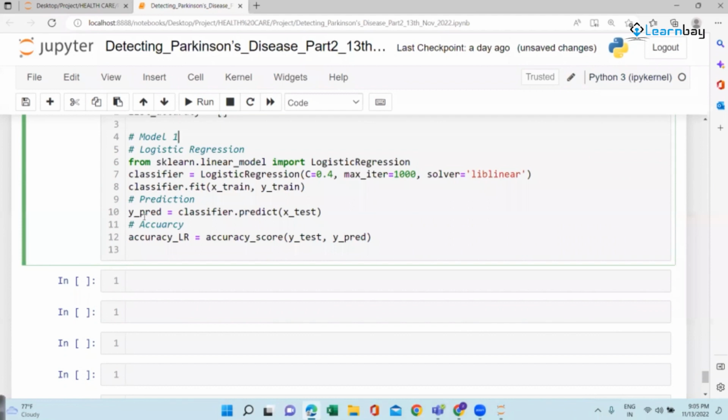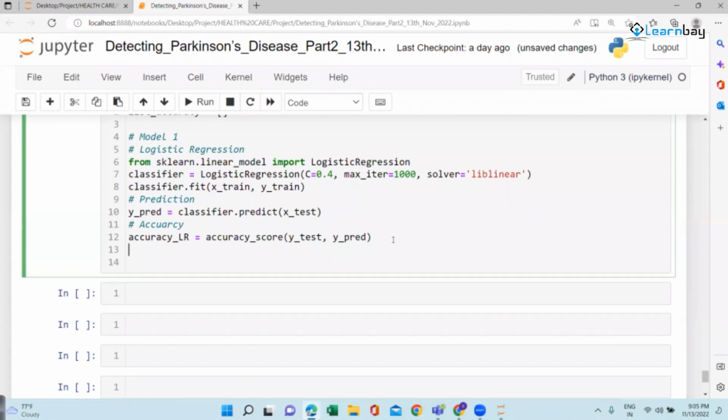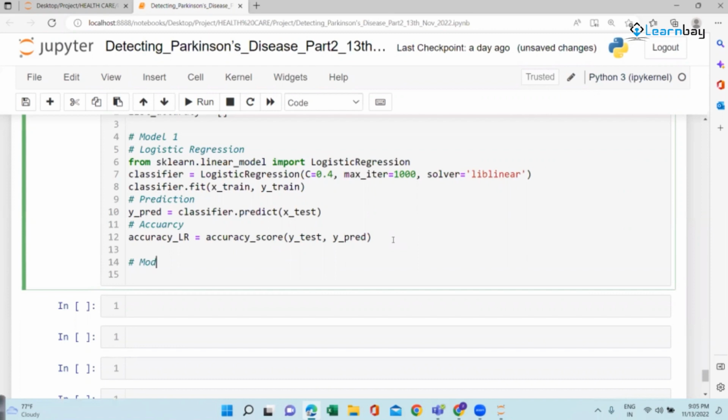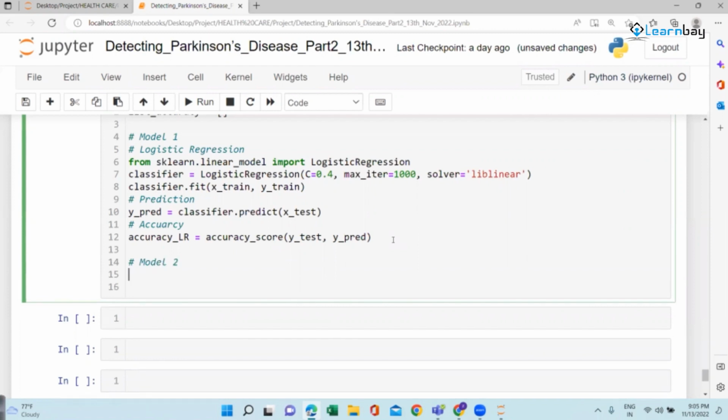Now, my friend, I'm going to the second model. Model 2. What is the second classification algorithm, guys? Decision tree.